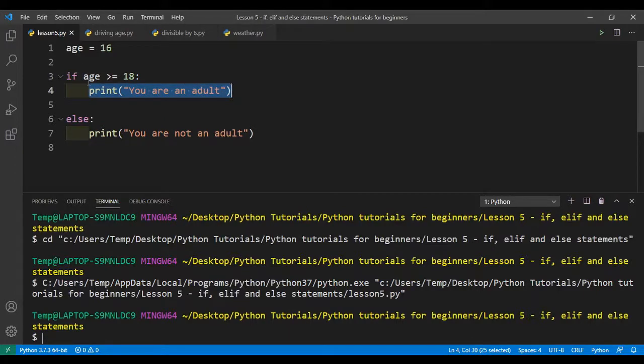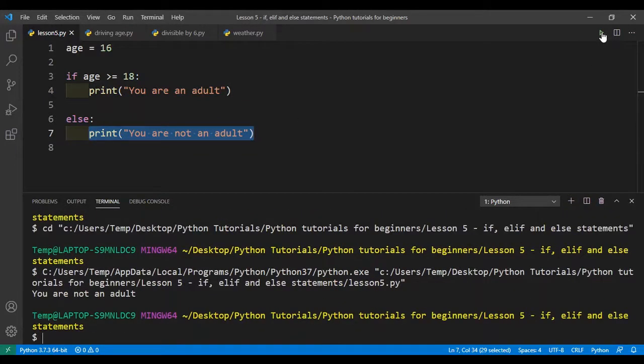In fact, it goes to else, and then it goes to this print statement, and it says you are not an adult. So let's run the code, and you can see that it has printed out you are not an adult. So this is how the if else statements work. If your if condition is false, it'll go to else and print this out.